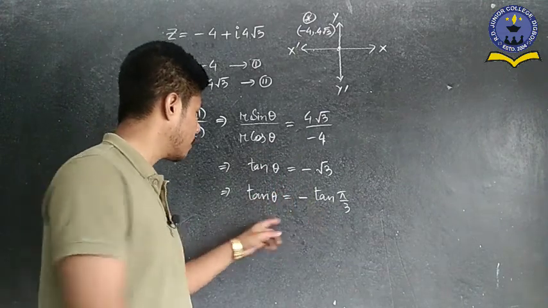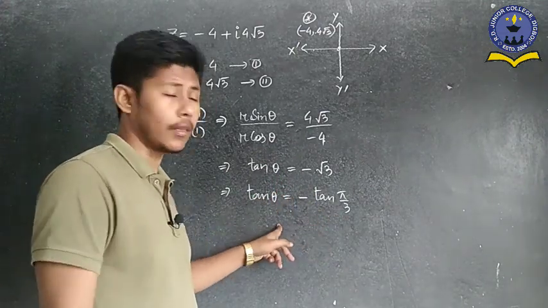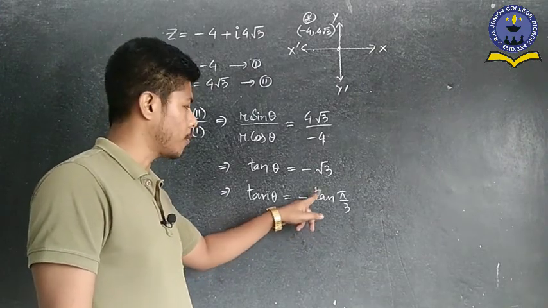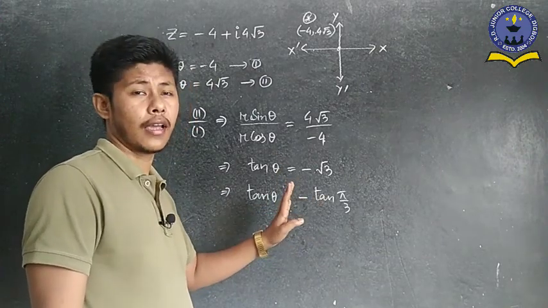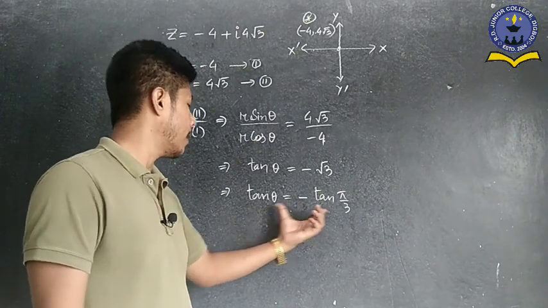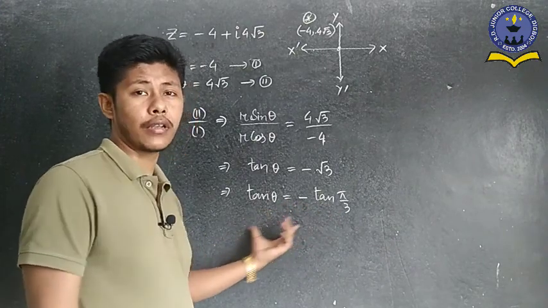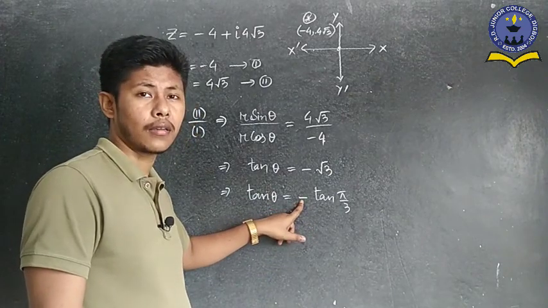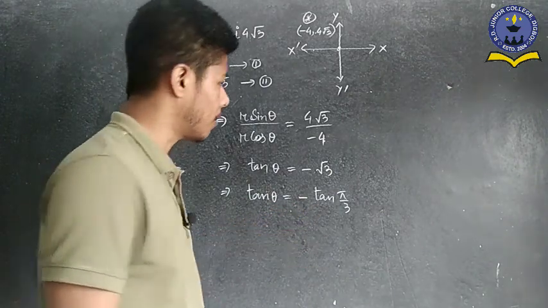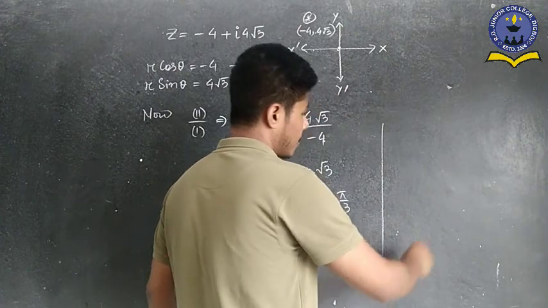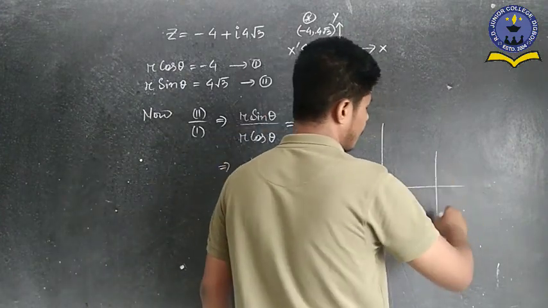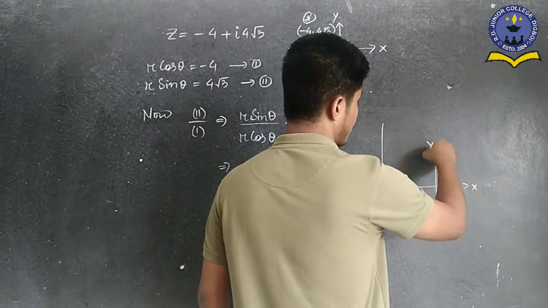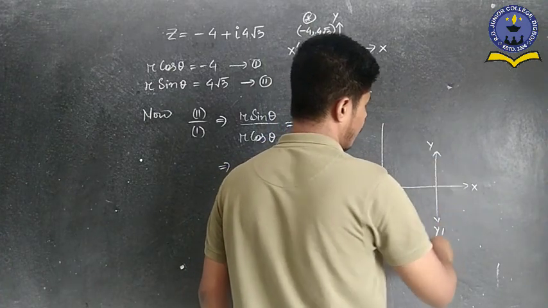So after writing this, now let's see here, we can't equalize these two. Why? Because the minus is here. So first of all we have to eliminate this minus, and then we can compare these two. So how can we eliminate this minus here? What you have to do? Now let's see here. If you see the xy plane, x dash, and here this one is y, this one we have to write y dash.